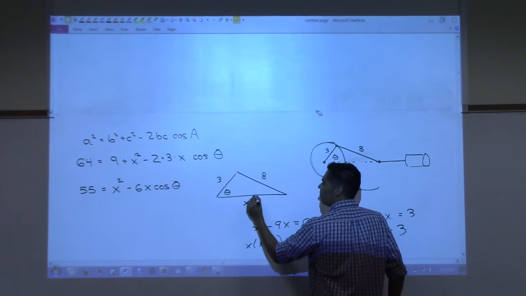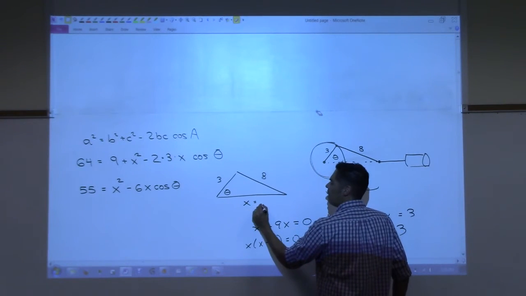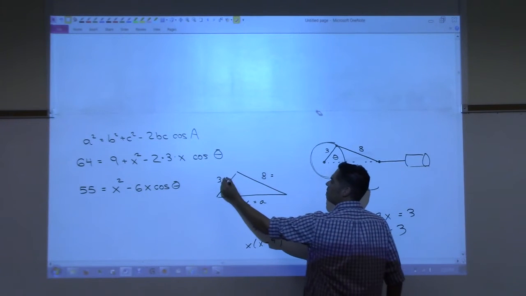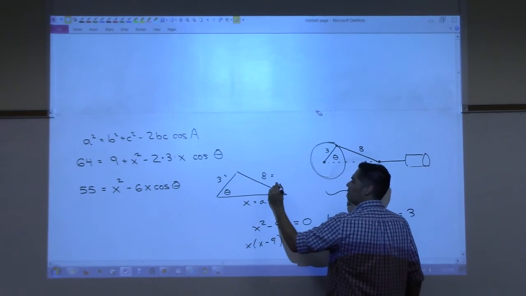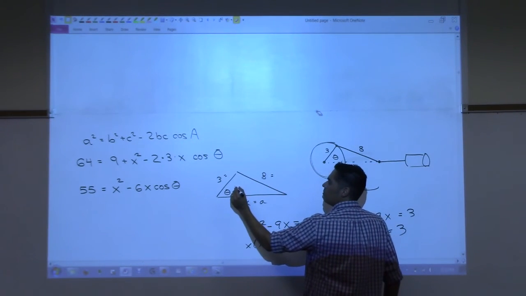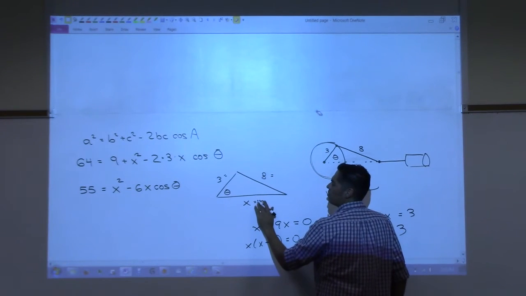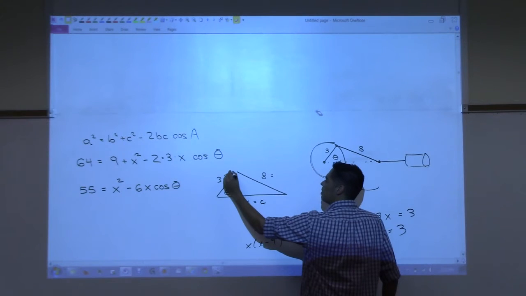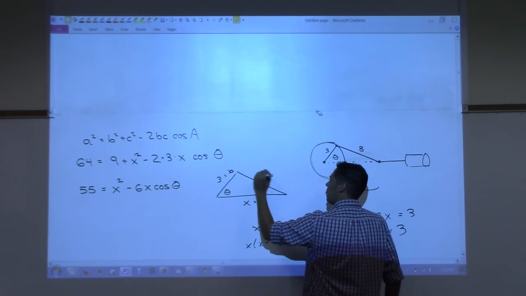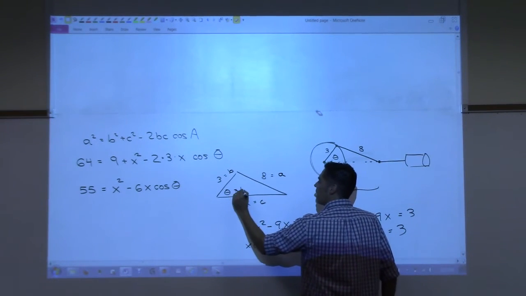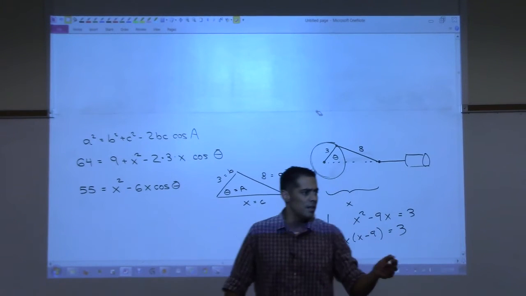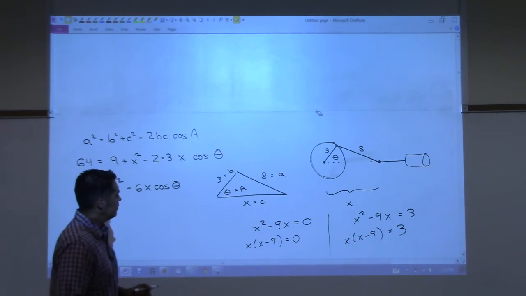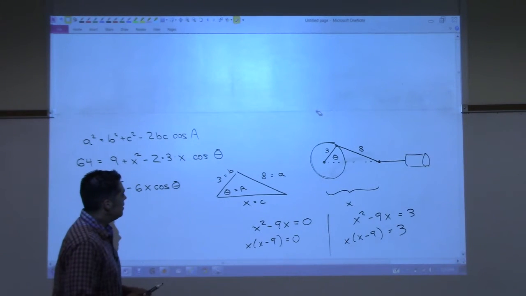And I called this side A, right? I called this side, help me out here. You called x c. X was C, 3 is B and 8 is A. That's the way I labeled it, and I call that capital A. You're suggesting that x equals little b? Yeah.